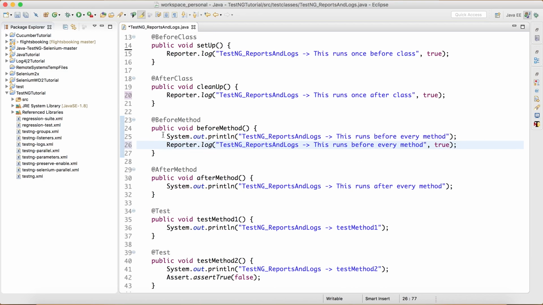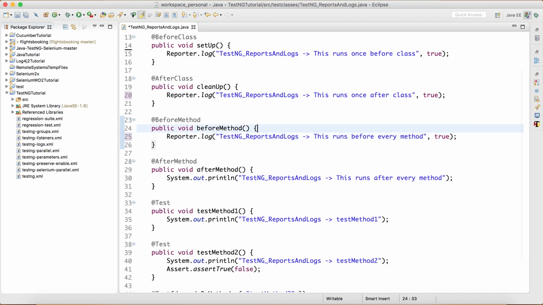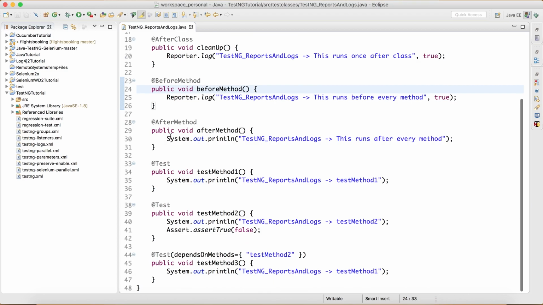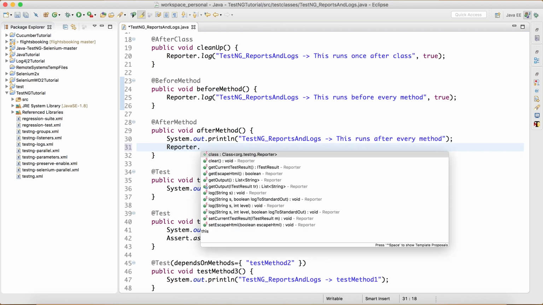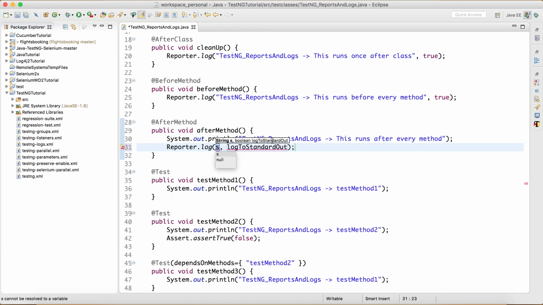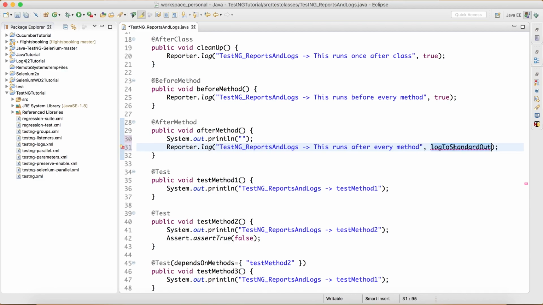So let's replace all these messages. I'm just going to show you that even if we remove every system.out.println statement, we are still good to go. We can achieve the same thing using Reporter.log. So let's just quickly replace them, and all these are done.